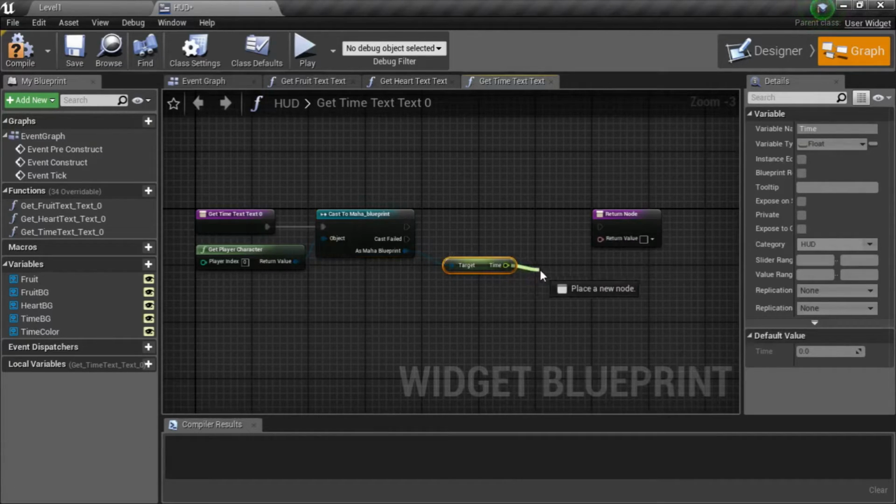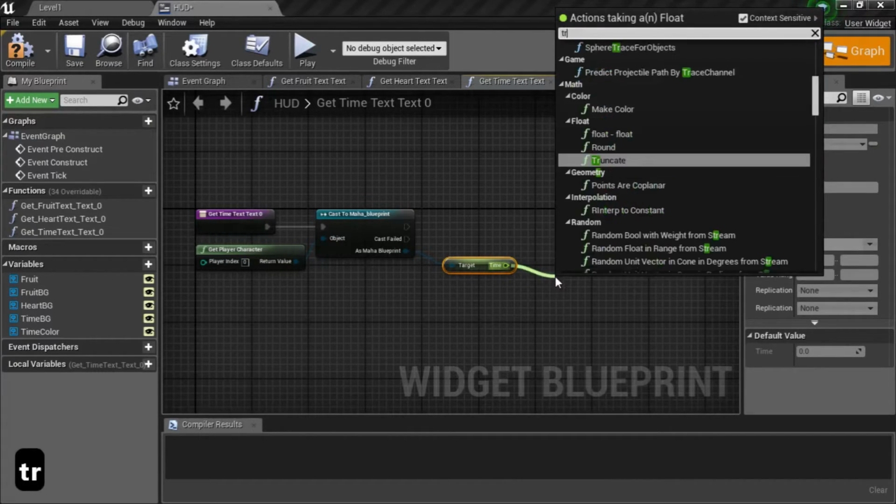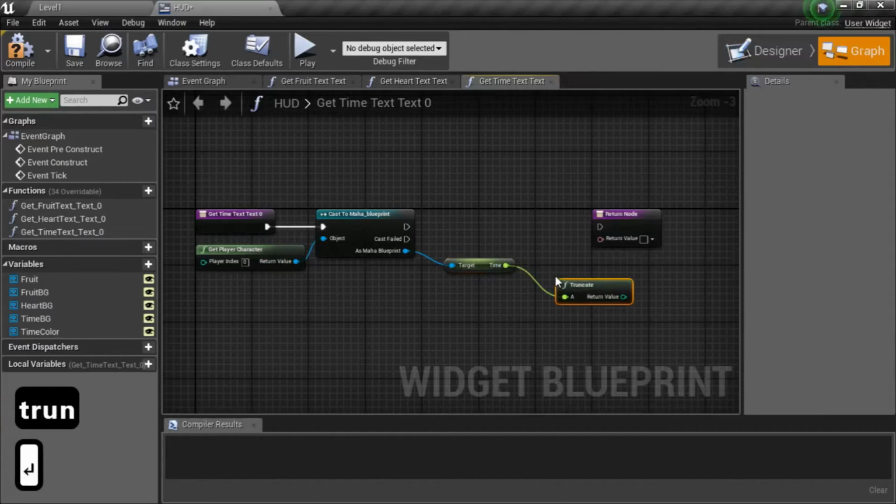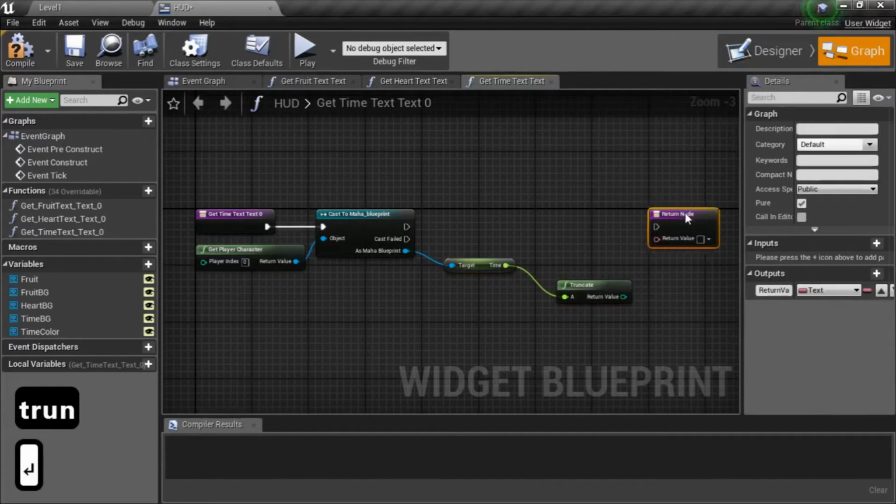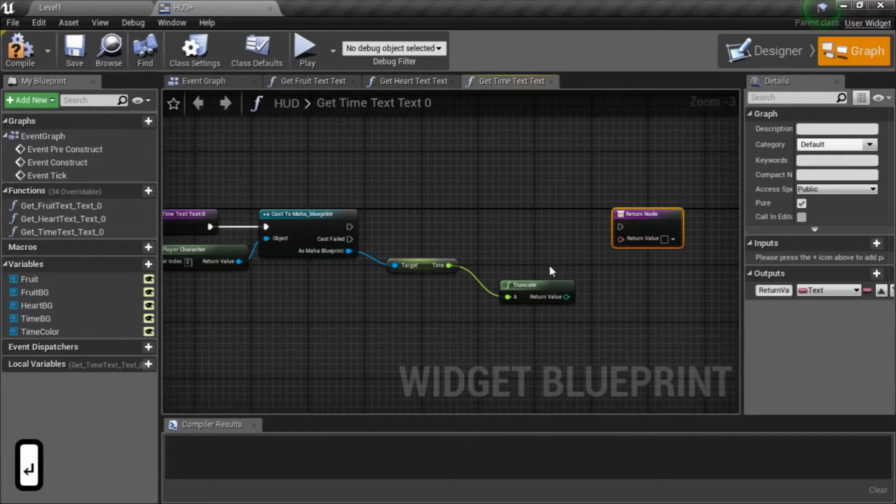Just add a truncate node after the get time node. This will round the float value to the closest integer value.